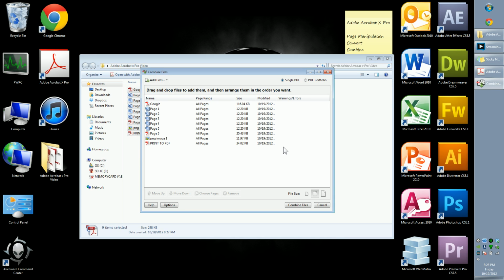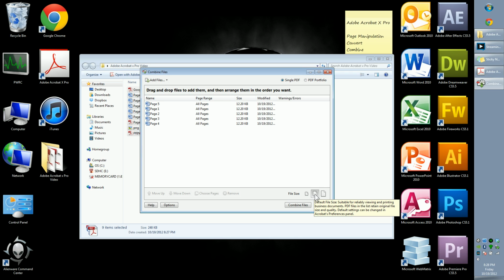Now, you get this option. And here's several things that you can do. First and foremost, arrange them in the order you want them to appear. So let's do this. I want to still have my Google page here. Or actually, no. You know what? I'm going to delete my Google page. I'm going to delete all these other ones. I changed my mind. Now I want to have page 5 on top, then page 1, then page 2, 3, and 4. That works.